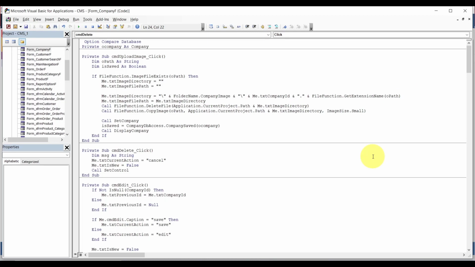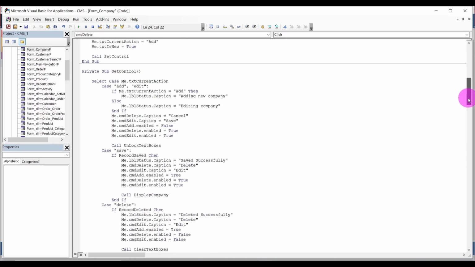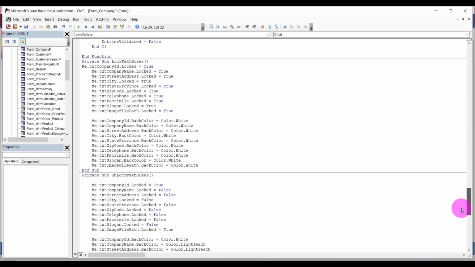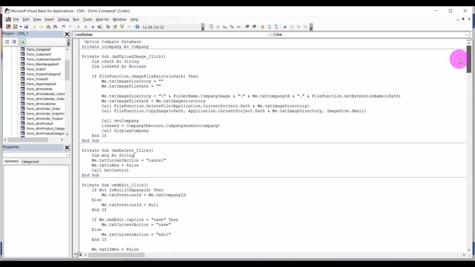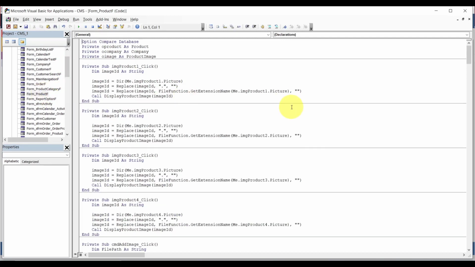Now we're gonna do this for the image as well. So that's one down. If you are a little confused, just rewind your video, and you can understand what I tried to do here. Watch it a couple of times if you don't quite understand. But what we're gonna do here, we are going to find the folder name. I think this is easier to find the folder name. We're gonna go to the product form right there, and here we'll do the same thing.